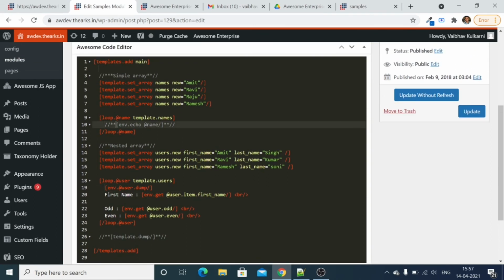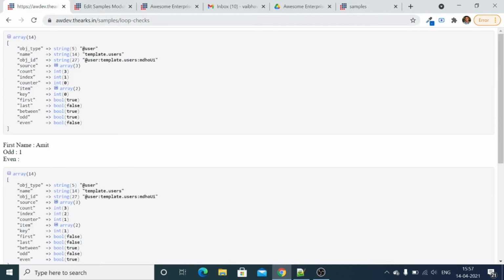So let's check this one as well. We have a simple array in this case. So we are using the item. We will use new value and we can access this. So let's check this one.